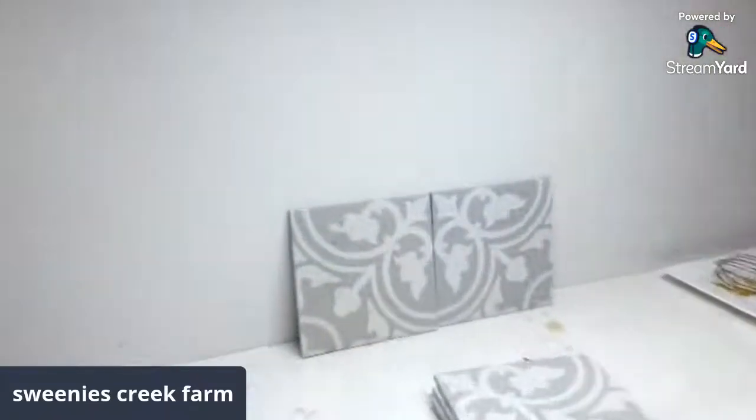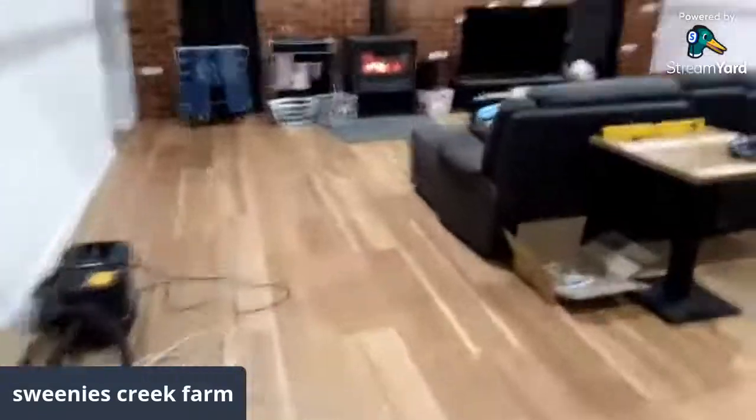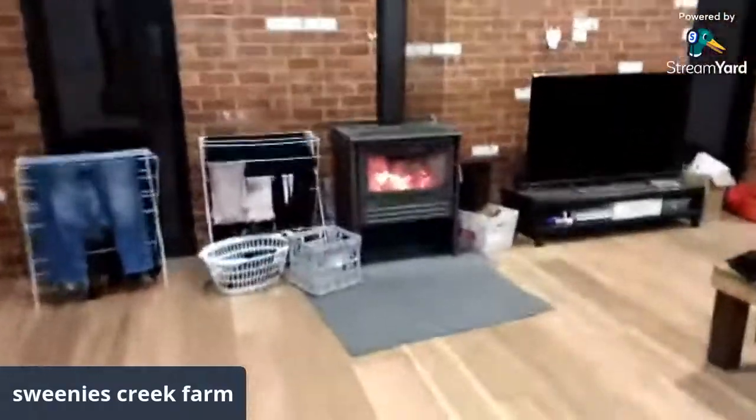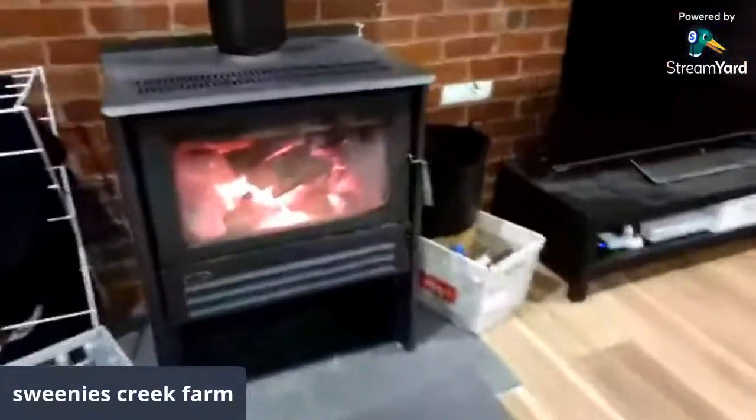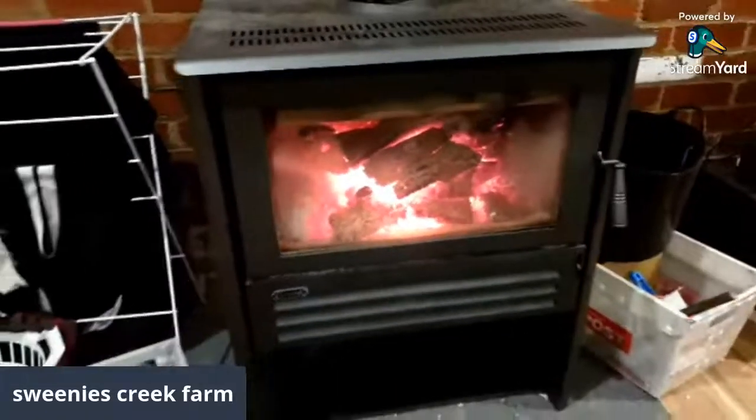They're the tiles that go. I'm going to bring my camper trailer down and park it in your front yard, guys. This is fabulous. There's that hot burning fireplace.